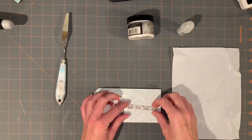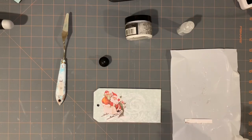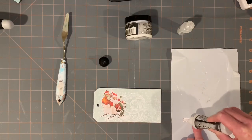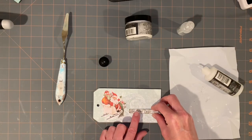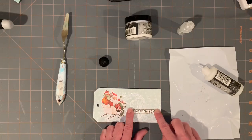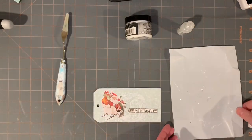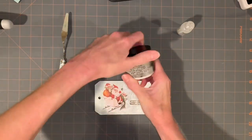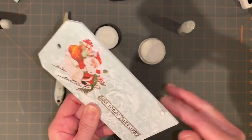So I let that dry for a little bit — this was all done in stages. Once it was dry, I checked on it and glued it down. I messed around with this actually yesterday on Thanksgiving. The large board — which is actually the small thick board that I made — I made that right after I did the video, I think a day prior to this. My days are kind of running together.